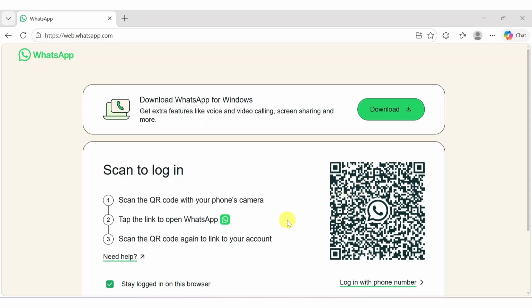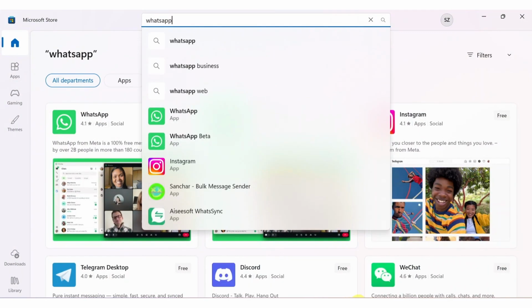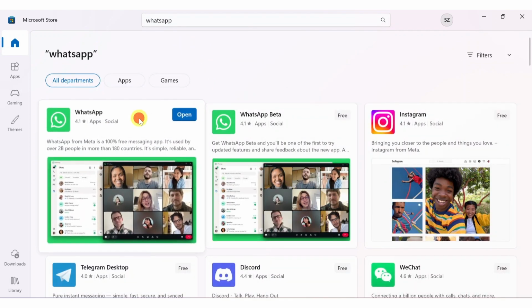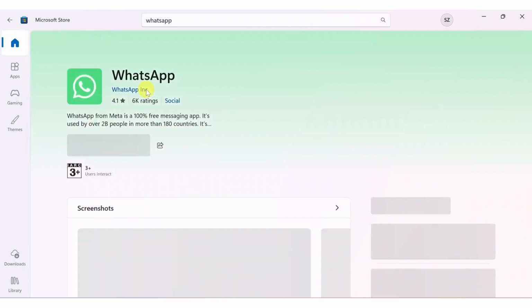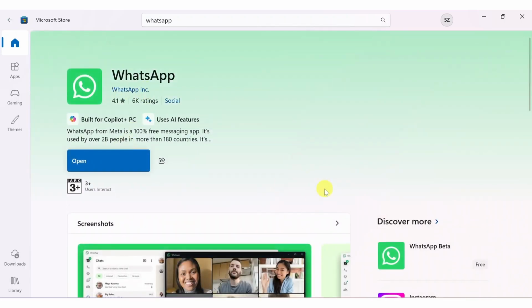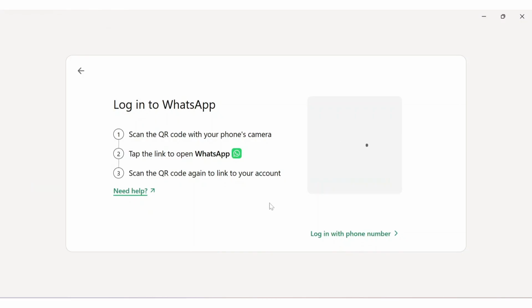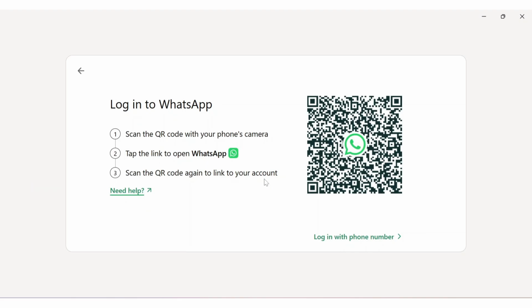But if you find going to the web browser each time and searching for WhatsApp quite hectic, you can simply install the desktop app of WhatsApp. To do that, you gotta head over to Microsoft Store and you gotta simply search for WhatsApp at the top, and then you gotta install and open the app. A QR code will appear. Open WhatsApp on your phone just like I told you. Go to link devices, tap link a device and scan the QR code, and now you can use WhatsApp directly from your laptop. And with that, that's the end of today's tutorial.